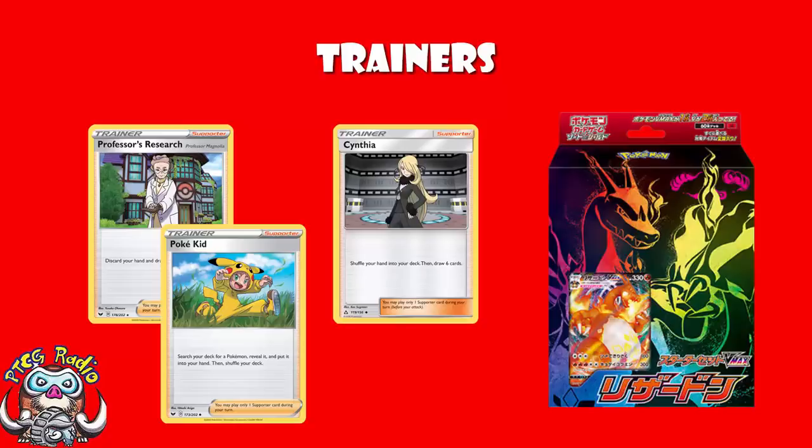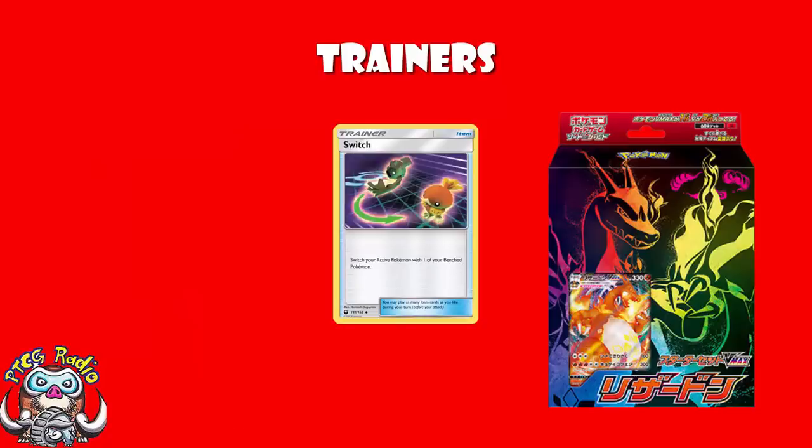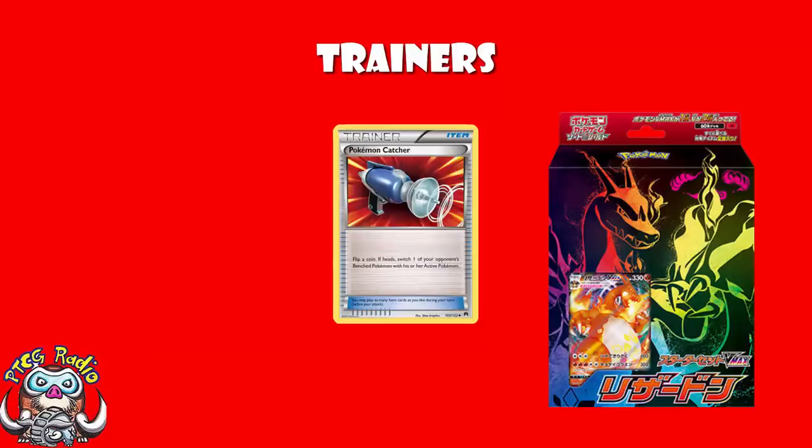We then do see Switch, which is a staple, but you've probably got a bunch of Switch already. We've got Pokemon Catcher, which remember got reprinted in Sword and Shield. So it's quite nice to have that. Again, a bunch of people probably already have it, but if you don't, flip a coin. If heads, switch your opponent's active with one of their bench. That's pretty good.